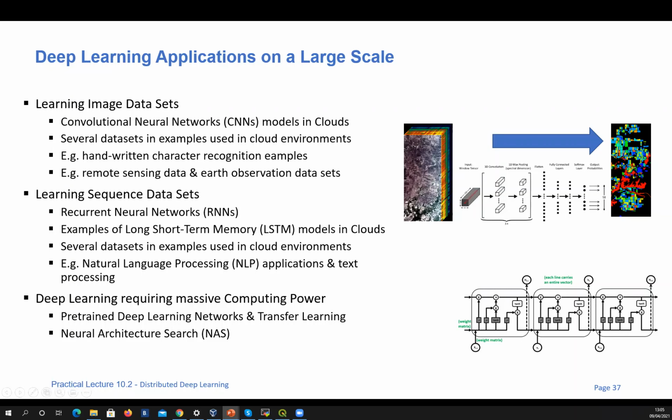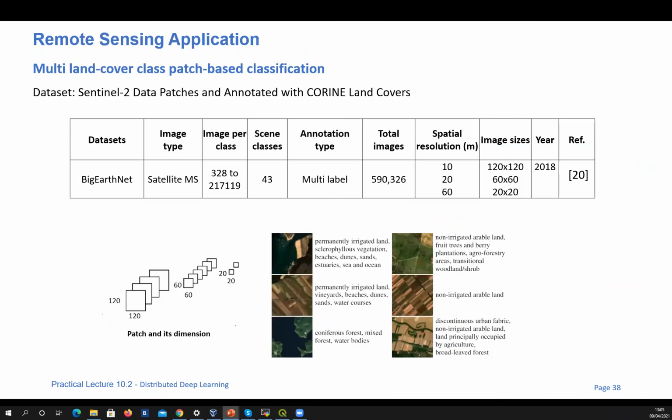There's a lot of research going on here, and it's really interesting. But today I will talk about another application of mine, which resulted in a journal paper, and also in a conference paper, also at IGARSS 2020 this time.